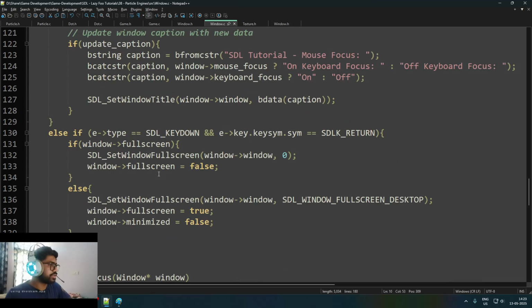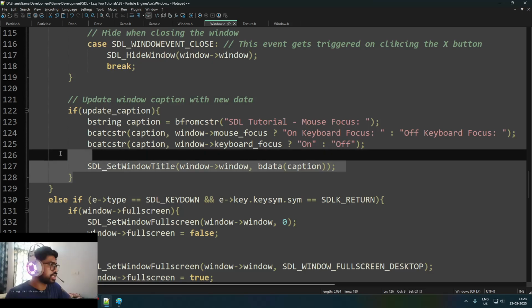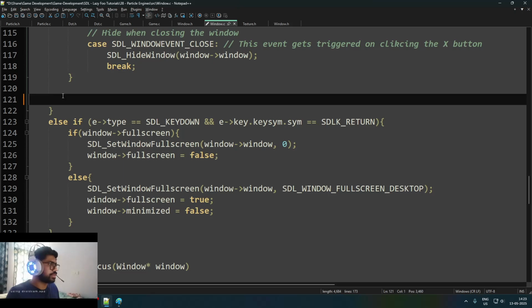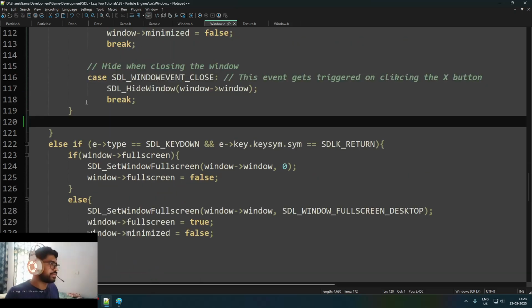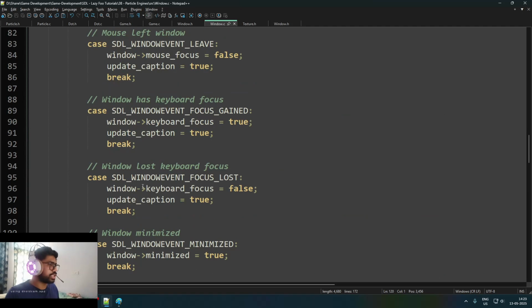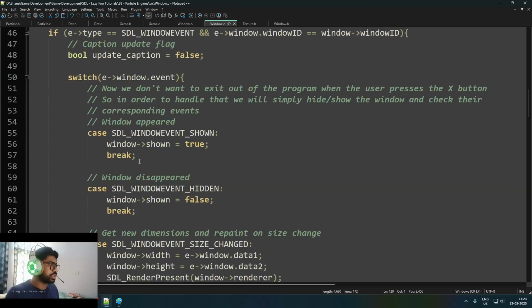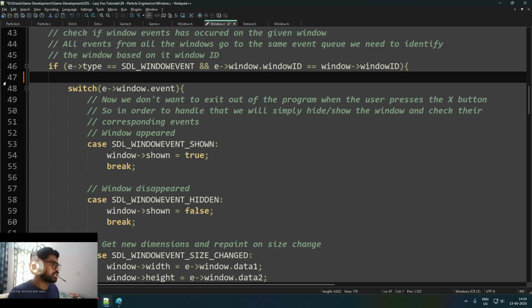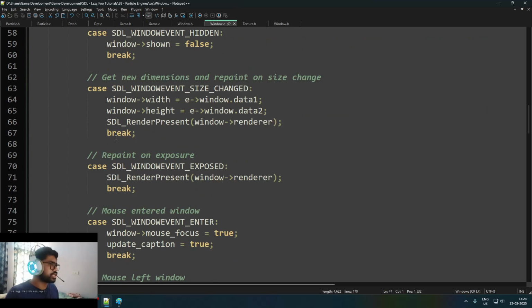I want to disable updating the caption. Let's update caption. Caption update flag. Get rid of this.